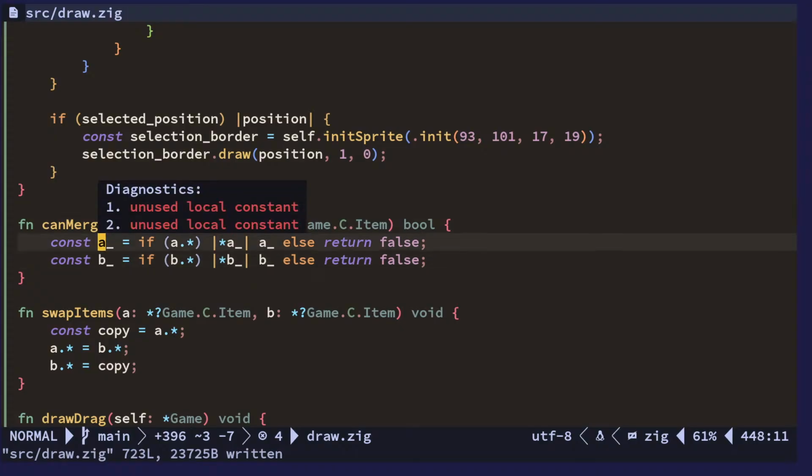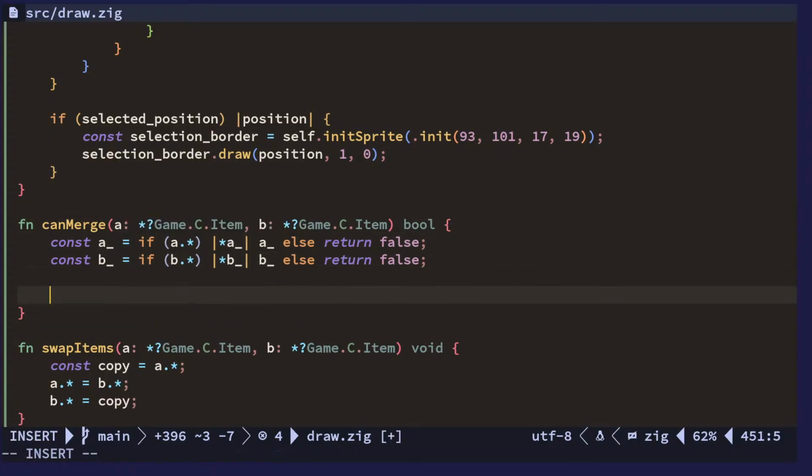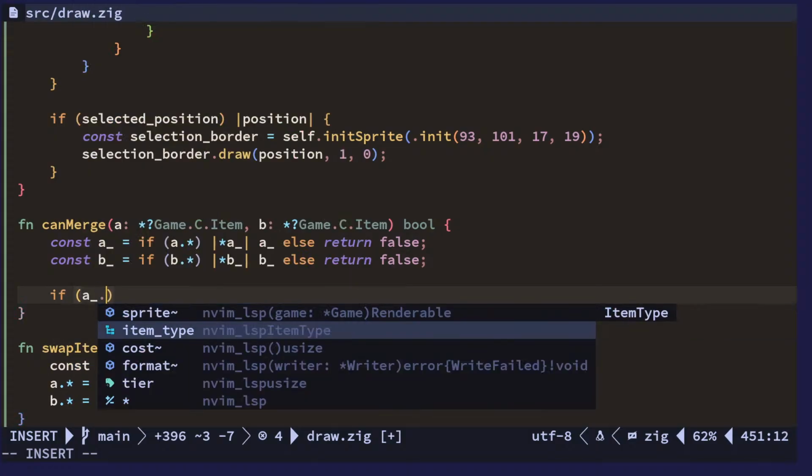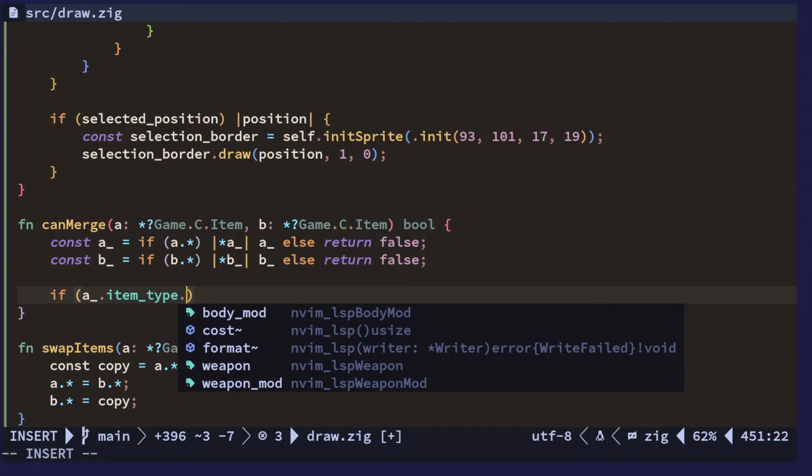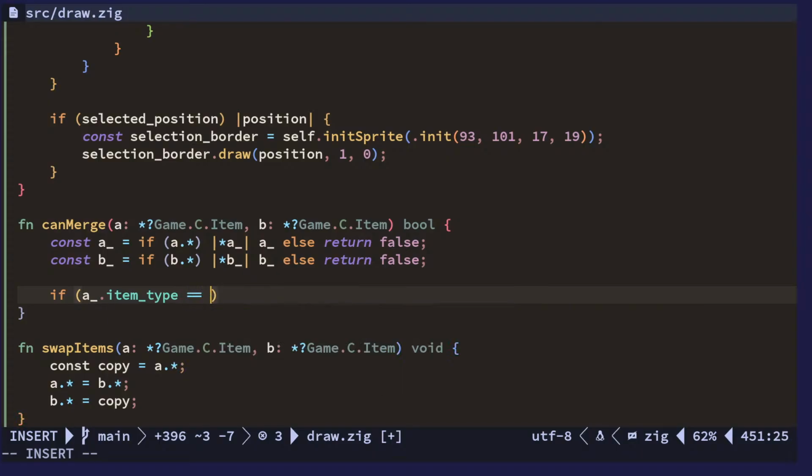Not sure. No, probably not. Okay, cool. So then we check if A's item type is equal to B's item type. We could also have can merge written into the thing, but we essentially want to check if the item type is equal to B's item type. If it's not equal, we return false.